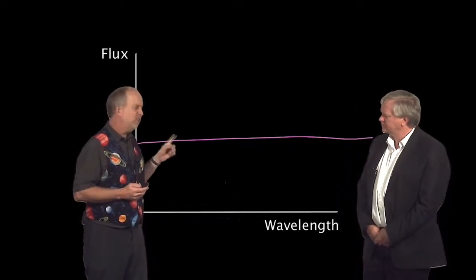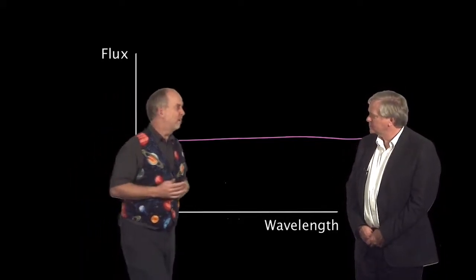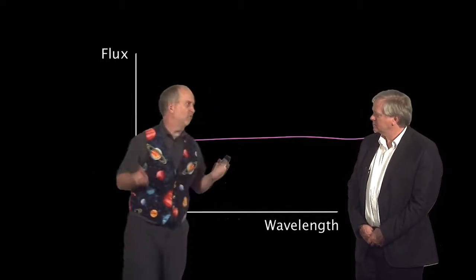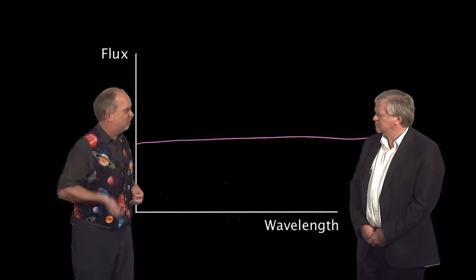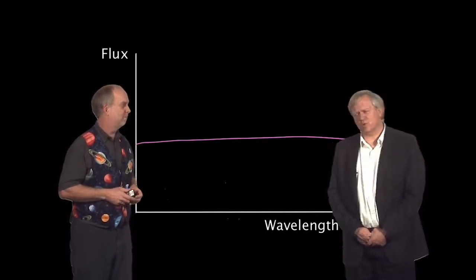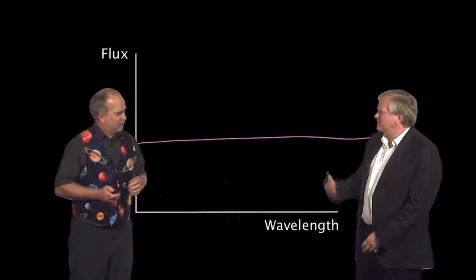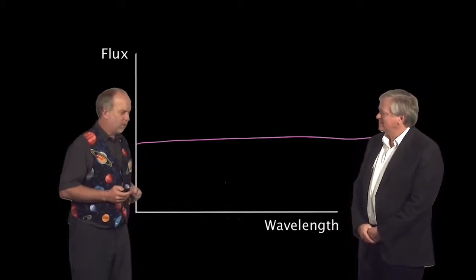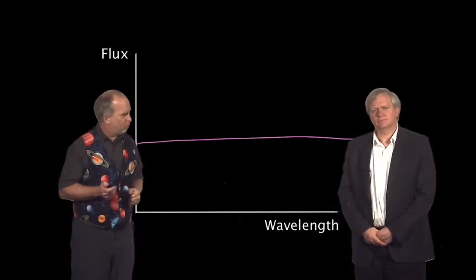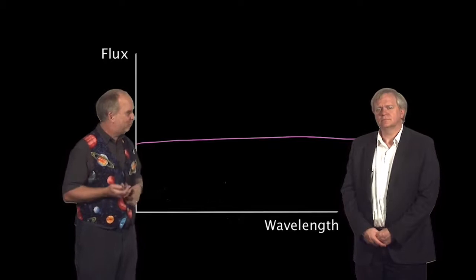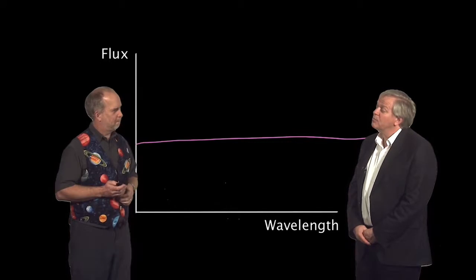And then these things vary on timescales of minutes, even, sometimes. Minutes? They're often called intraday variables, which means that normally quasars are never going to vary within one day, but certainly on timescales of hours, and sometimes even faster than that, they seem to change in brightness. Well, that seems to be faster than how long it would take light to get across one of these supermassive black holes. It's eight minutes from here to the sun, for example. So these things are violating any sort of common sense. It seems to be whatever it's coming from, it's coming from an incredibly small location, smaller even than the very small area you're already talking about for the event horizons of these black holes.